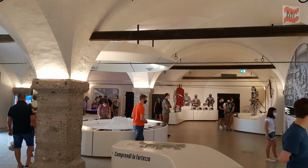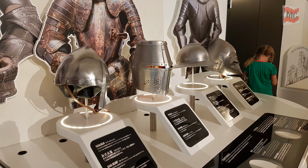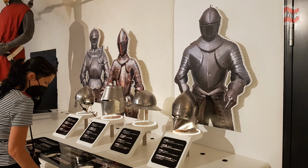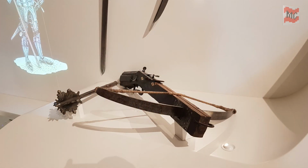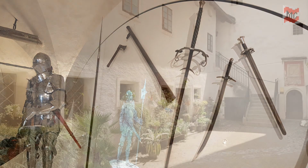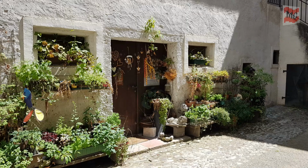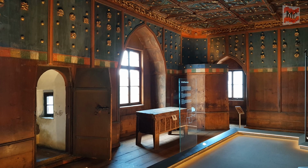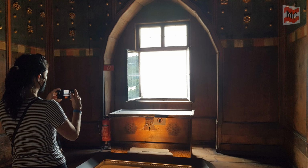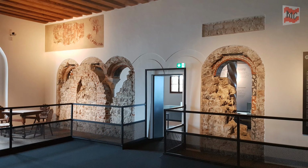You also have museum parts inside. Here, for example, you see the armor and weaponry used in the ancient days. Also really fascinating and interesting how the shapes of helmets, for example, changed, and also the complete armor, from the really heavy one to the versions where it could move a bit more freely. And also the fantastic staterooms, just decorated as if there was nothing who could stop you from decorating anymore. Also some fragments of the older walls and some Lego, of course.